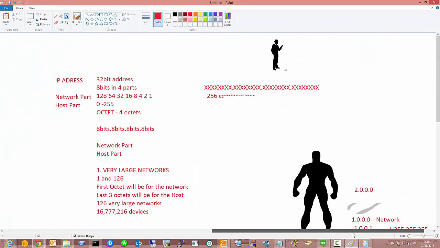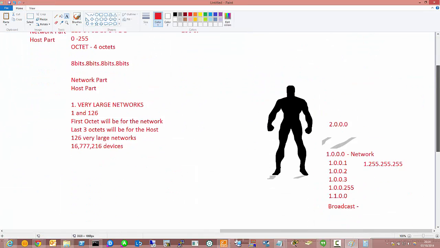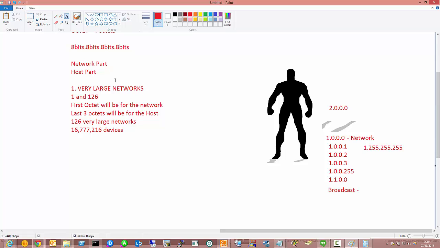So the very first address on any network that the people who created the internet give to you, you can't use it. That address will specify what your network is. And the very last address on the network space that they've given to you, you can't use either, because that has to be reserved for the broadcast. So if any device wants to send a communication to everyone on this network, it will go to this address. So that's for the big guy.